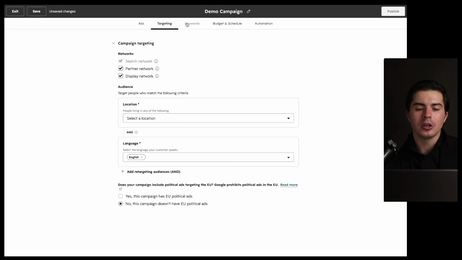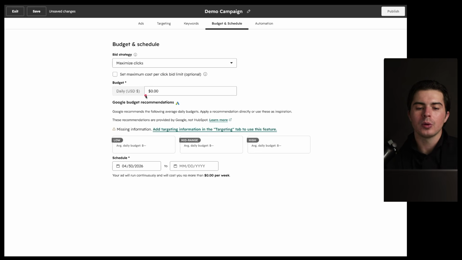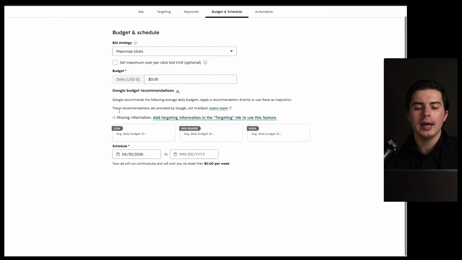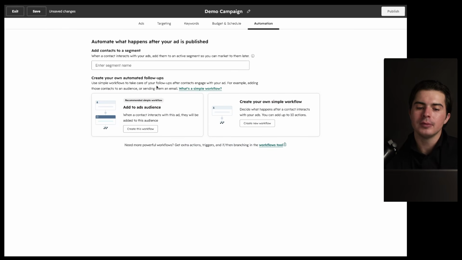It's pretty similar to the different options that I'm going to see in Google Ads Manager in that platform. So I can choose my targeting, the different keywords. So if I wanted to do CRM consulting, ERP implementation, I would do something like that. Budget and schedule. How much do I want to spend on this? What's my strategy? Do I want to maximize conversions, clicks, conversion value? I can choose that. And then it will give me an idea of, hey, this is the budget you should consider. Then go to automation.